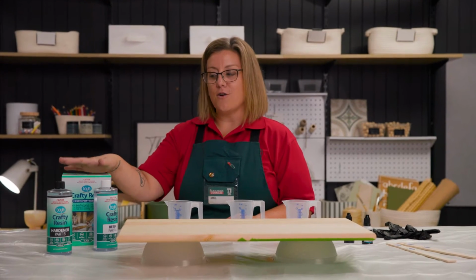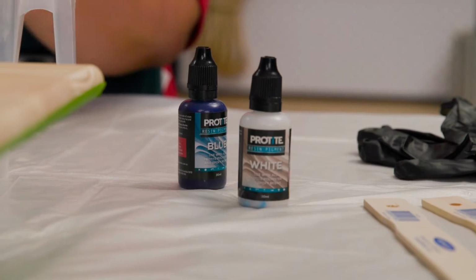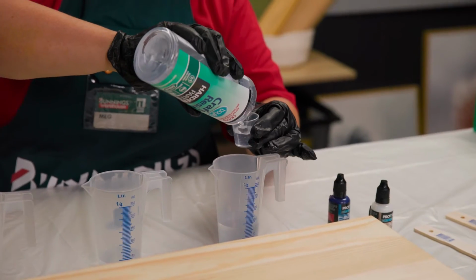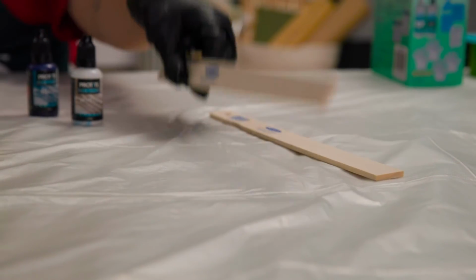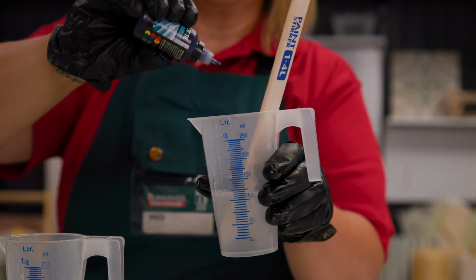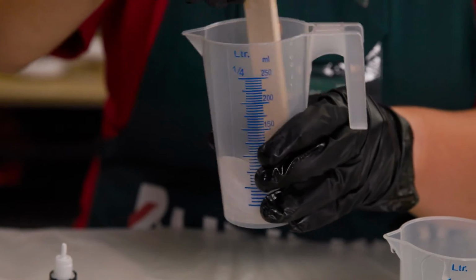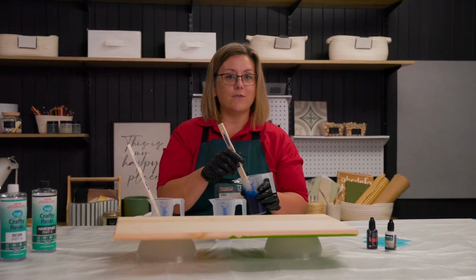Follow the instructions on the resin kit to mix the resin and hardener to the correct ratios. If you want to add colour to the resin, add pigment powder according to the manufacturer's instructions. We're going for an ocean look. I'm mixing up a variety of colours in separate containers. Dark blue for the water and white for the waves. Once the resin is mixed, you will need to act quickly before it hardens.